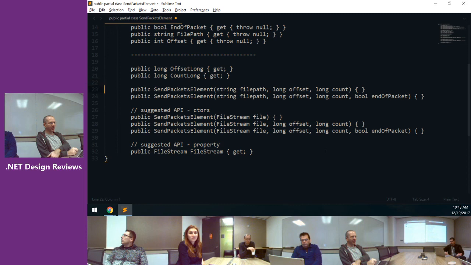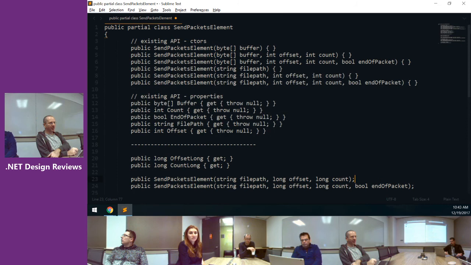They are safer. To me, the problem is these guys, right? Those guys are not the problem. And given that we have to have those guys anyway, should we add an overload that takes just the string file path? That exists already. Where? On the send packets element control. Basically, 0 and 0 as magic values means send the whole thing. I see.